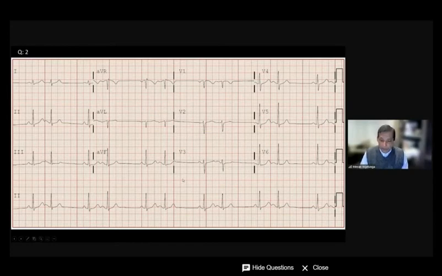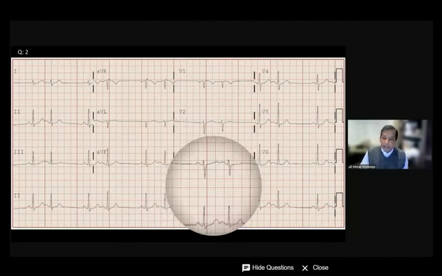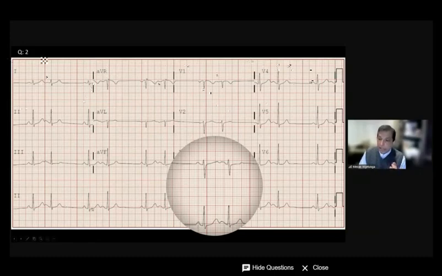And let's go through this quickly. How do you know this is premature atrial complexes and not the other one? The key here is noticing, and I hope you can see my zoom trick here, that first of all there is a pattern of beating: two beats, and there's a gap, two beats, gap, two beats, gap. I'll talk about this gap a little later. But when you zoom up, now this is another very simple thing I want to illustrate. If you have an ECG, to make sense of it, the best way for me to see what's going on is to zoom it. Electronically you can do it much better today, but if not, have a magnifying glass and zoom it up, because you can put the leads in a particular order and then zoom up. Then you can see what's going on.